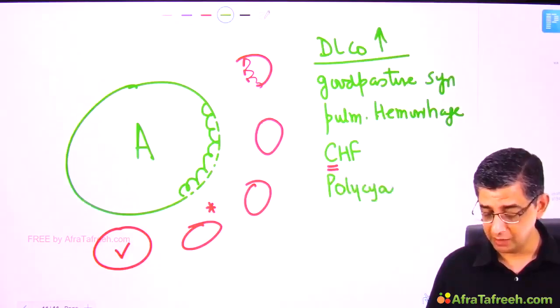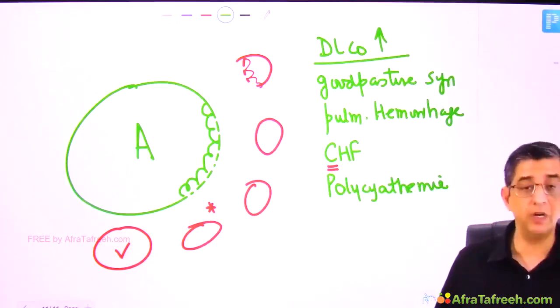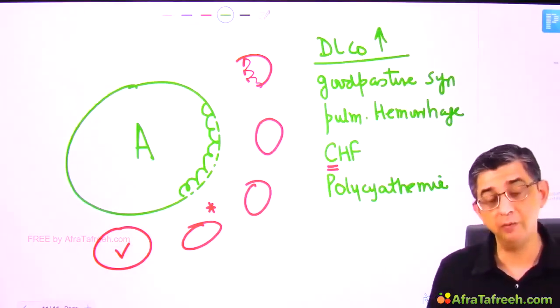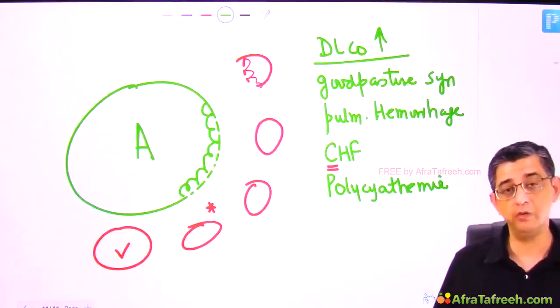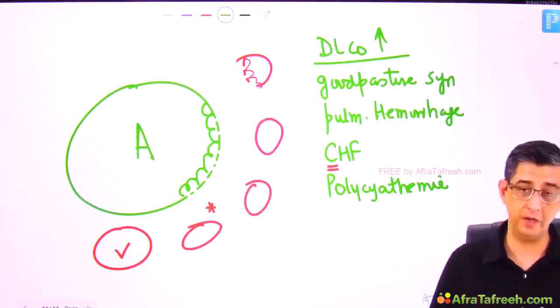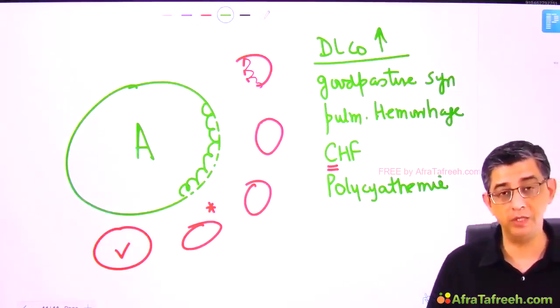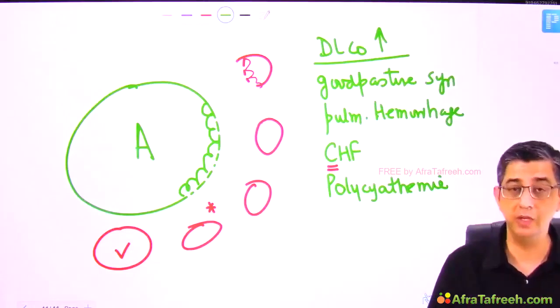Well, that's relatively easy for you to understand, because in polycythemia, overall hemoglobin values are more in the blood vessels, then binding capacity will anyway be increased for all gases, and carbon dioxide is obviously notorious to diffuse very fast because it has more affinity for hemoglobin than traditional oxygen. Obviously, the next entry I'm going to say is anemia, where hemoglobin is lesser, so binding will be lesser and DLCO will be lesser also.